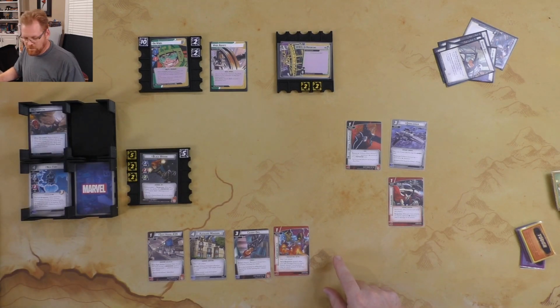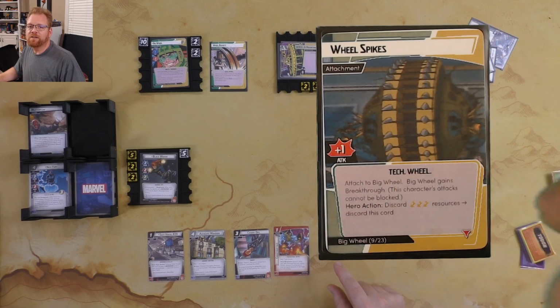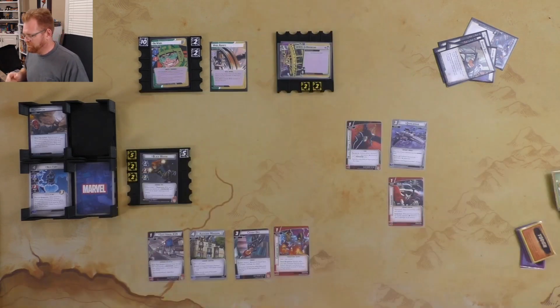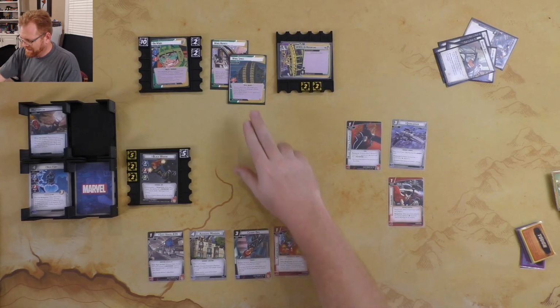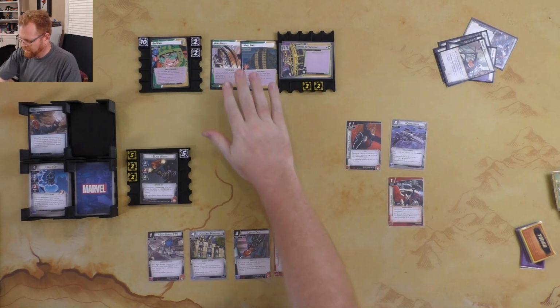Encounter card is Wheel Spikes. So he's going to get another attachment. And that's going to give him Breakthrough, which means I can't block. And it's going to make him +1, and it has +1 itself. And it takes 3 energy to get rid of, so I'm not getting rid of it this turn. Okay. All right, so Big Wheel's done.